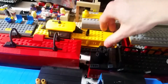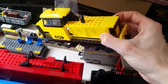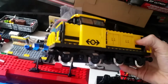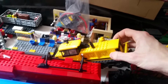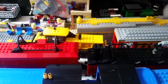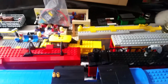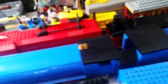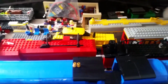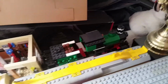Around here we have the yellow, it's an old Lego System diesel set. It's not 100% accurate. There's a couple of pieces missing, but for what that is, that's pretty much built up to be exactly the same. I do have the rolling stock parts out and around somewhere. I would like to try and build those up, but again, it's not going to happen for a very long time. I don't think I'll be able to find all those parts. I have boxes organised, but it's really difficult to find small individual parts for them to be put back together.